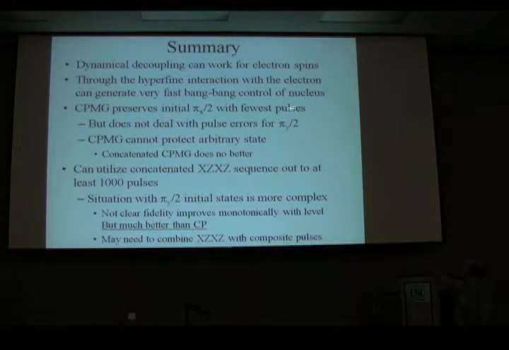I guess the hyperfine. If we can work through the hyperfine interaction and use the nuclear spins. And through the electron we can generate very fast bang bang control of the nucleus. CPMG of all of the sequences. If we start out with an initial pi over 2 on x. That will preserve your coherence with the fewest pulses. What I didn't want to mention though. But that does not deal at all with a pi y over 2. Right? If I had initially instead of doing it about the x axis. I do it about the y axis. The CPMG just turns into a Carr Purcell sequence. Right? You have y, y, y, y. It decays away almost immediately. So, CPMG cannot protect against an arbitrary state. And I guess what we found is that concatenated CPMG is essentially the same. It doesn't. Concatenating it doesn't really seem to help on that.